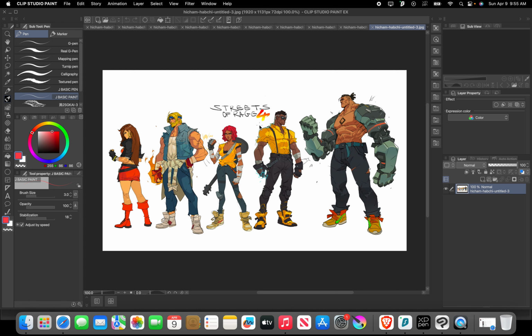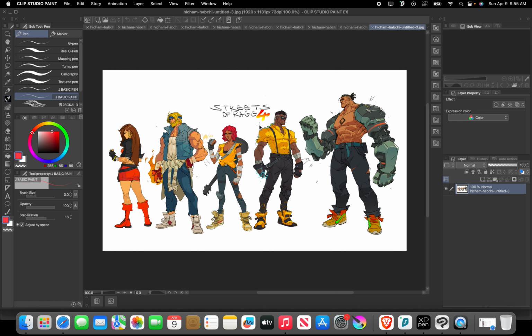Whenever you're designing characters, a lot of the time what you want to do is design them to be a part of a set of characters rather than just one character illustration that has nothing to do with anything. It's better to think about the characters in terms of them being a roster of characters. How do you define this character always on the right? How do you define him against the other characters? Clearly, you see the guy on the right. He's a tank, right? Like he's the guy who's got the muscle.